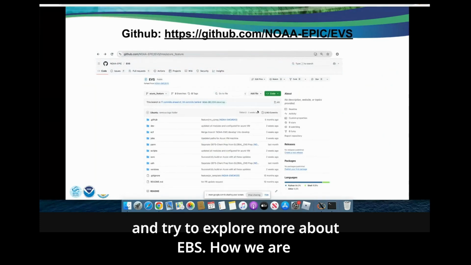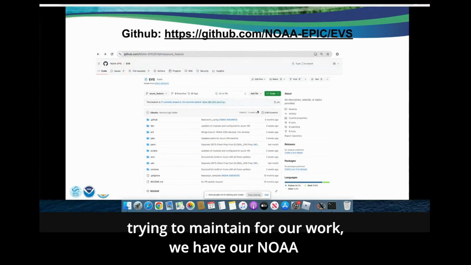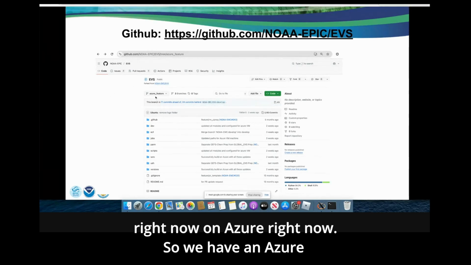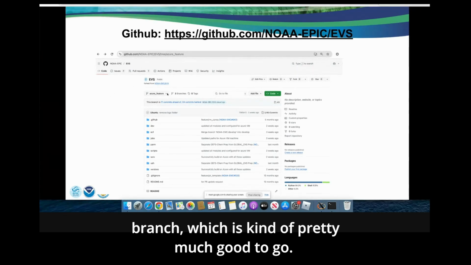How we are trying to maintain it for our work: we have our NOAA-EPIC EVS repository, and we are doing this right now on Azure. We have an Azure branch, which is pretty much good to go.